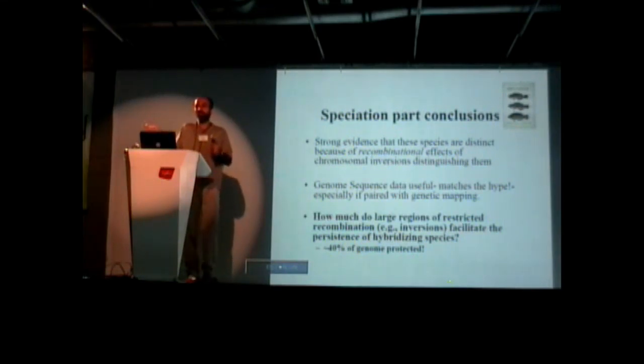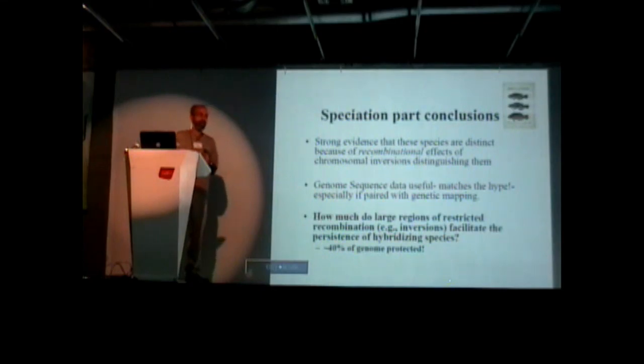Many of you know that over the course of the last 30 years, there's always been technological advances. There's always this assumption that now we're going to know everything. Oh, we've discovered microsatellites, now we'll know everything. Oh, we have microarrays, now we'll know everything. But in this case, I think we actually do now know everything. So the genome sequence data really helps, especially with parametric data.